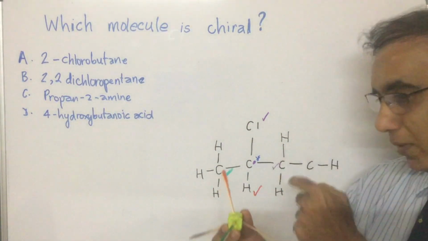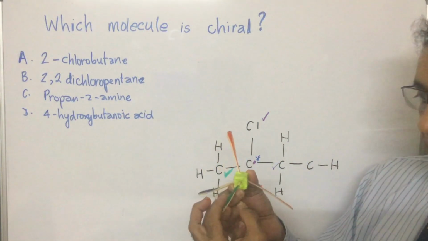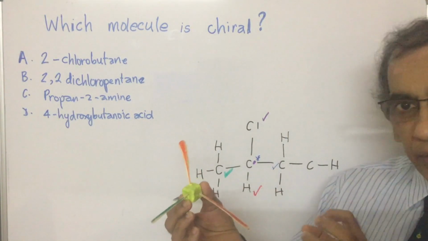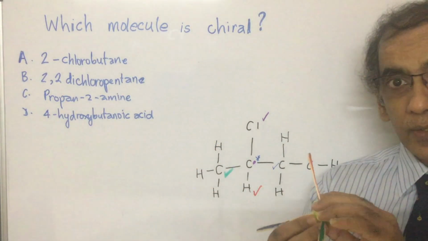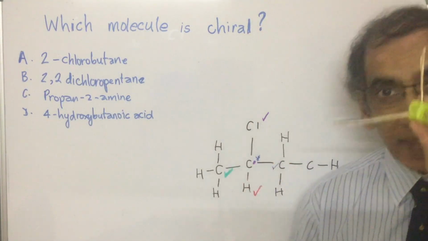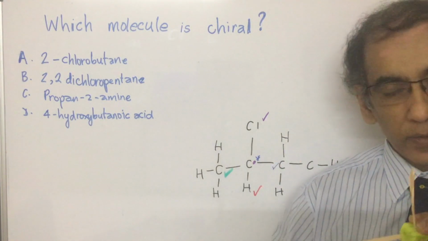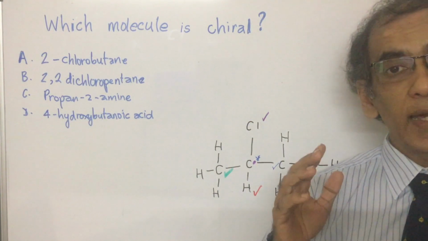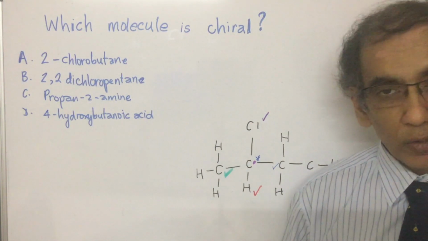And just like I've shown on this model, this carbon, if I made a full model of this, this carbon would be represented by this ball of clay. Then we would have, this could be the CH3, this could be the chlorine, all of this could be C2H5, and this could be a hydrogen. Then you actually build that and you hold it in front of its mirror image. You would find that it and its mirror image would not be superimposable upon each other. You would have chirality or handedness. You would have optical isomerism, and you'd have a pair of enantiomers.